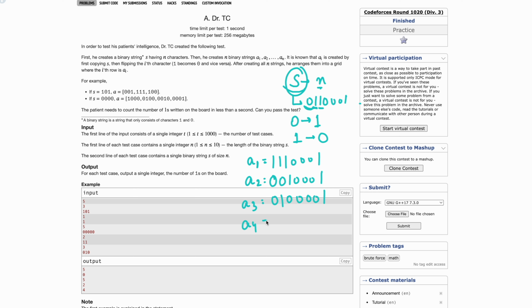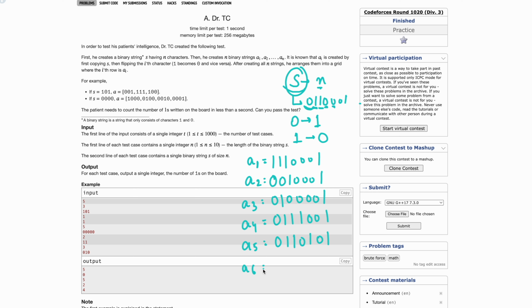A4 will be, the character at the fourth place will be flipped. So 0, 1, 1, 1, 0, 0, 1. Then A5 will be, the character at the fifth place will be flipped. So 0, 1, 1, 0, 1, 0, 1.